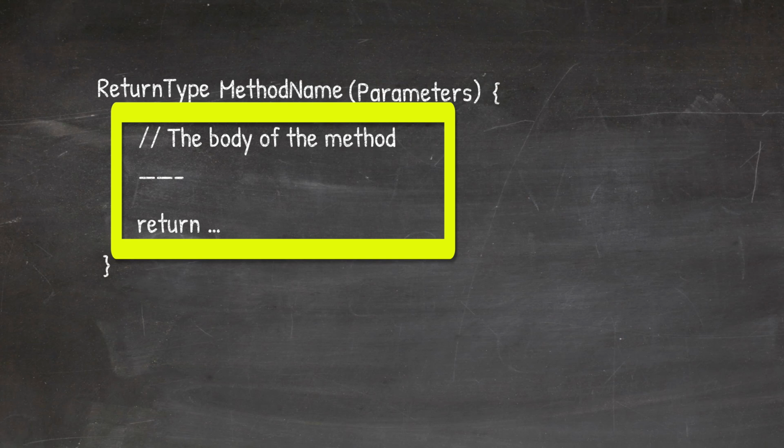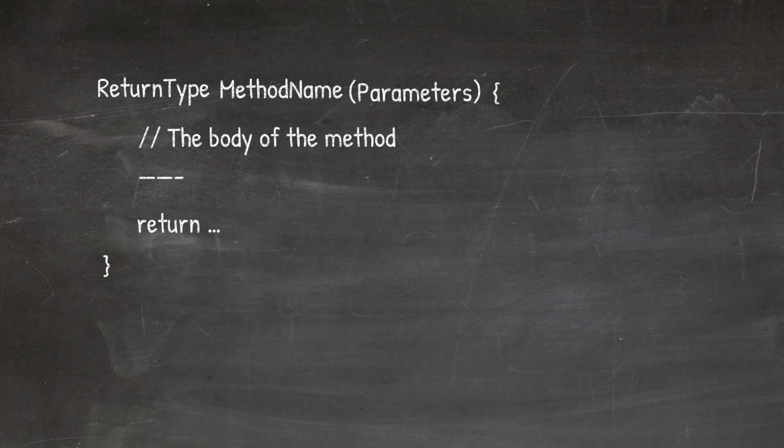At the end of the method, one can return data by using a return statement. The returned data type must match the return type mentioned here. Depending on the logic used in the method, the return statement may appear multiple times in the body, but only one of those return statements will execute. Execution of a return statement will take the program to the caller method, from where this method was called. That is, execution of a return statement ends the execution of the method where the return statement is situated.